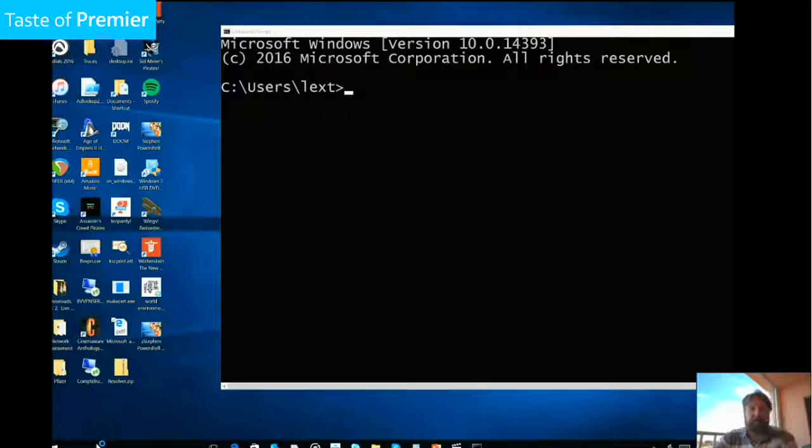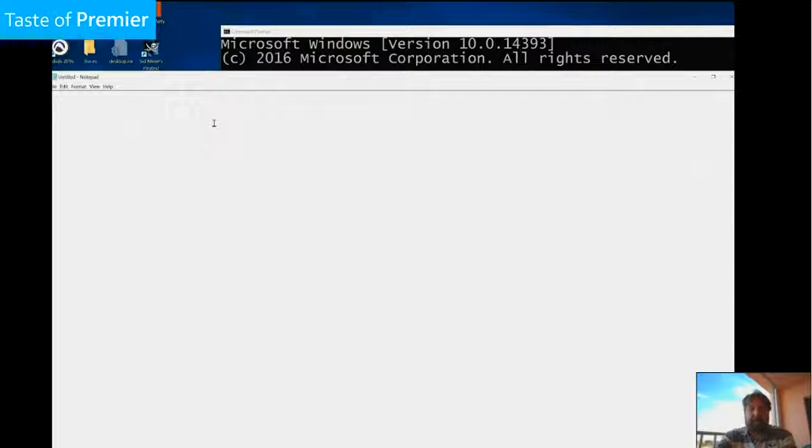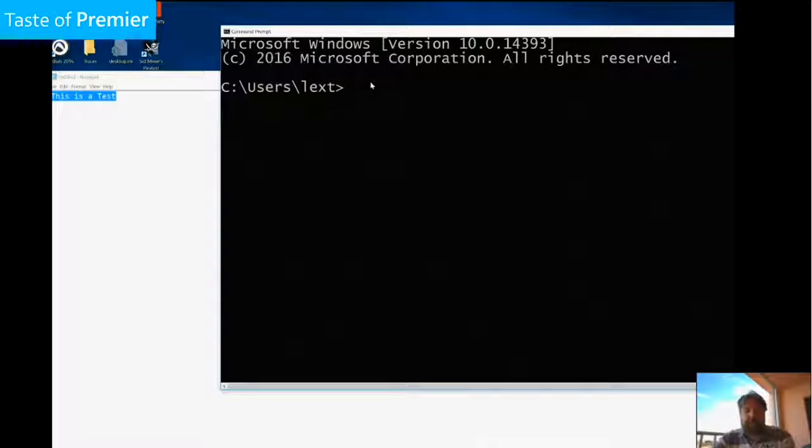Here we go. And I'll just type in some text. And I'm going to highlight that, do a Control-C. Now if I switch back to the command prompt, I can do a Control-V and notice that my text is pasted in. So that's number one.